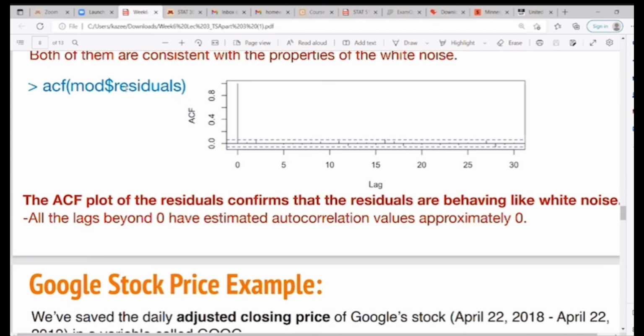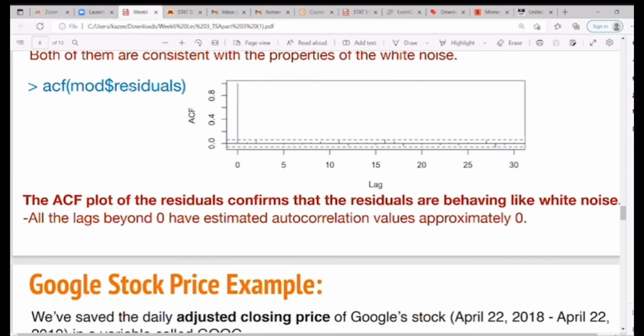Okay, one of the diagnostic tests to investigate whether our model is actually doing well, before we can make predictions with the model, is to generate the autocorrelation function of residuals. The autocorrelation function of residuals is different from the autocorrelation function of the time series. I'm going to say that again. There's a difference between the two. Here, I'm talking about the autocorrelation function of residuals.